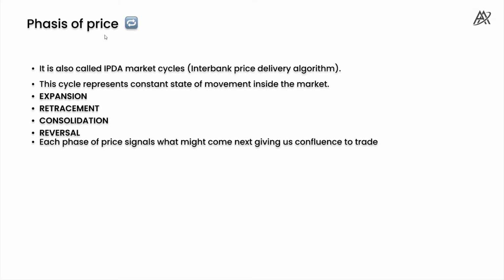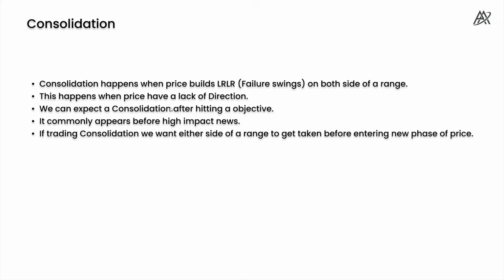Yeah, the phase of price. It is also called the IPTA market cycles. IPTA stands for interbank price delivery algorithm, right? This cycle represents constant state of movement inside the market, which are again expansion, retracements, consolidations, reversals. Okay, so each phase of price signals what might come next, giving us confluence to trade. Right. Let's get to the next slide.